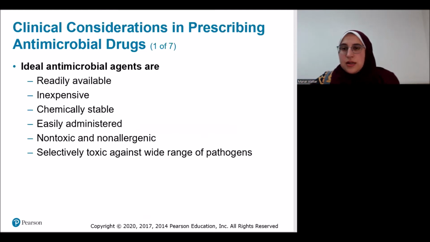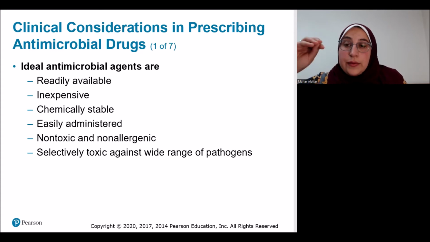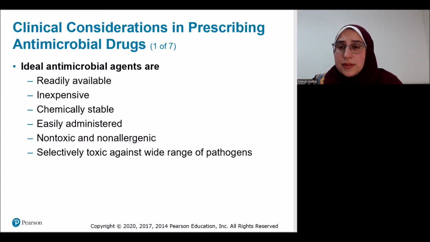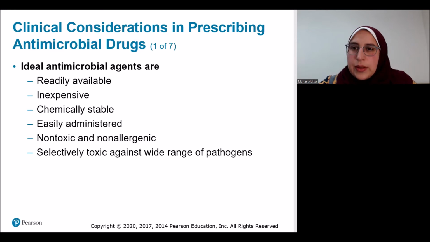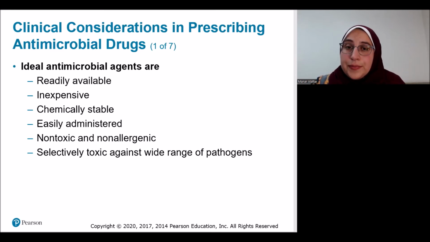So when you're choosing a clinical drug, what are the considerations that you're going to take to define which is the drug to use? Now, there's a lot of considerations. We won't talk about all of them, but we will go through some general ideas. If at this point you want to pause the video, go back and review the different mechanisms and the examples that we used, whether they work on gram-positives, gram-negatives, which types of specific organisms they work on, which we will actually get back to in a couple of slides, then go ahead and do that.